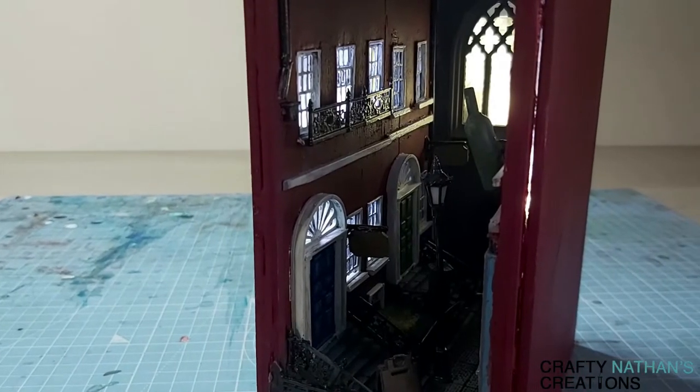This is Crafty Nathan's Creations here, and I'm here today to show you how to build your very own custom book nook. If you don't know what a book nook is, it's an incredible little thing, a little bit of visual history inside your bookshelf. It's a little world between your books.